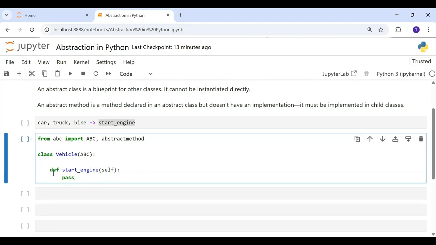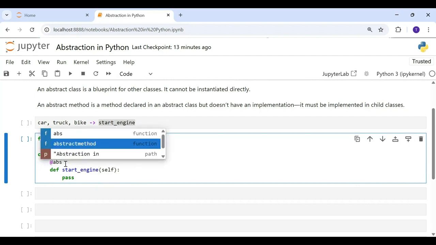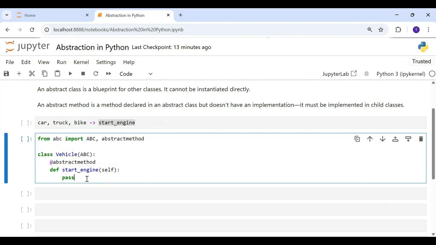So this is a normal method so far. For it to be an abstract method, we have to decorate it with this abstractmethod function. Now this has become an abstract method, and any abstract method that you define inside the abstract class should not have any implementation. We are not doing anything here. We're just putting a pass so that we don't get a syntax error. So no implementation.